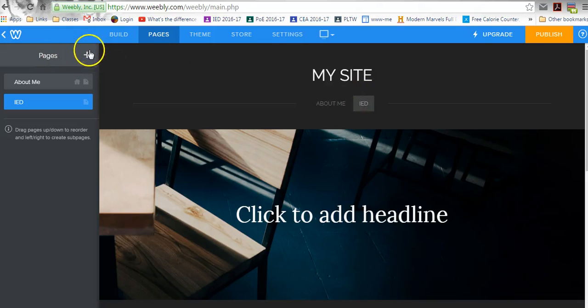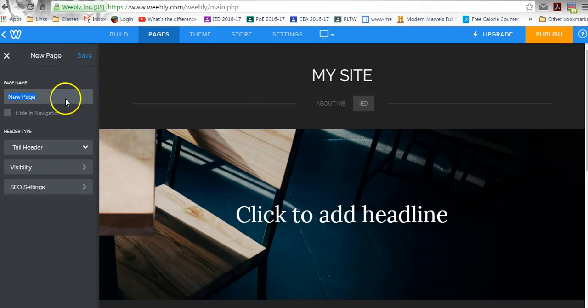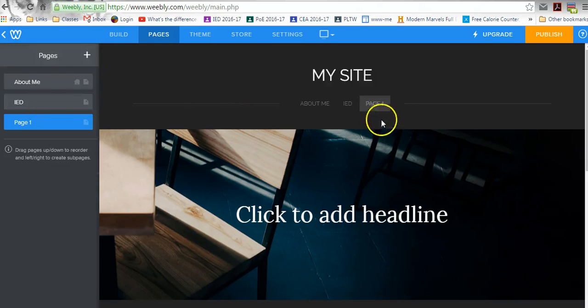I want to make one more page while I'm showing you this. And I'm just going to name it page 1. We'll later come back and change the name of this page, but I want to show you how it works. And so I want you to do this. Go ahead and name it page 1 and hit save. Now it showed up right here beside this, but I don't want it beside there. I really want it underneath IED because we're going to put all the projects we do in this class right here under this class right here. It's super easy.